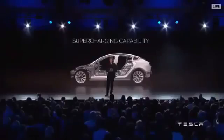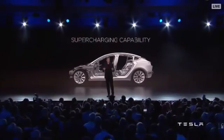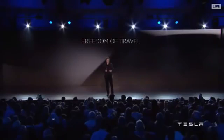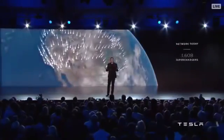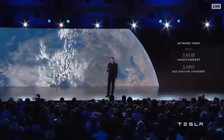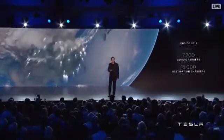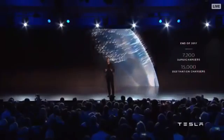With respect to supercharging, all Model 3s will come with supercharging standard. Supercharging is very important because it gives you freedom of travel — it means you can conveniently go where you want, how you want. We're now at the point where we've built out over 3,600 superchargers worldwide and about the same number of destination chargers. By the end of next year we will double the number of superchargers and quadruple the number of destination chargers.